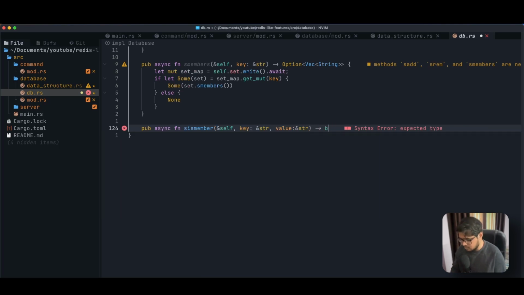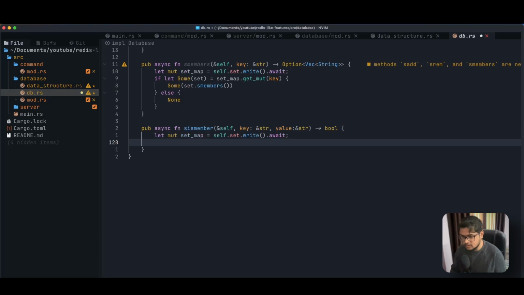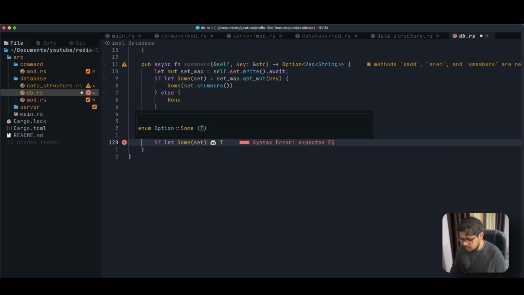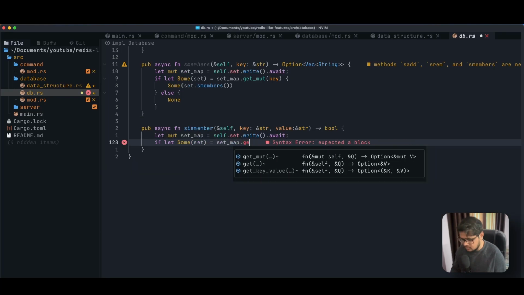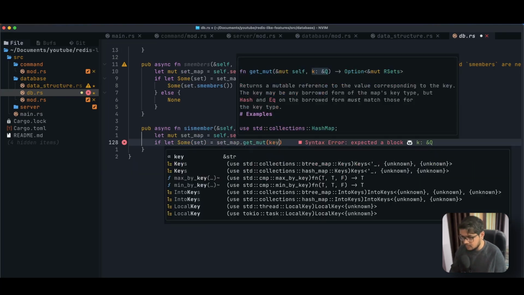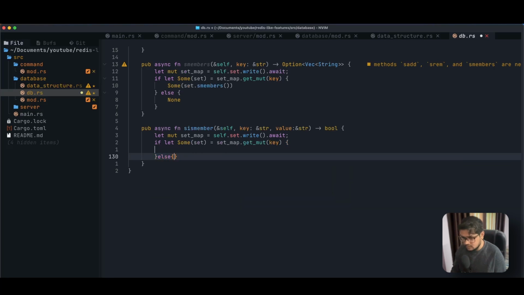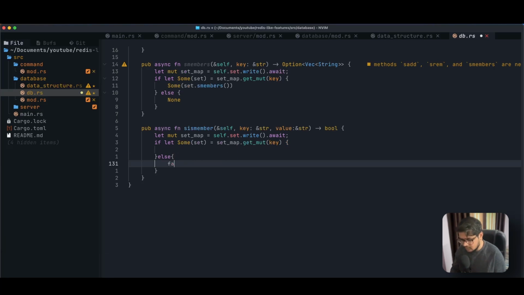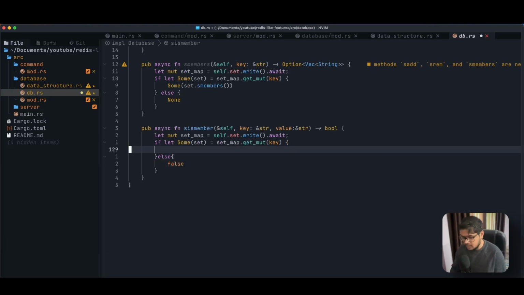It will return a bool, right? Let's paste this over here, and we'll do set equal to set_map.get_mut with the key. Let's perform the else first. If it's not available we'll return false, and if it's available we'll do set.is_member and pass a value. All right.